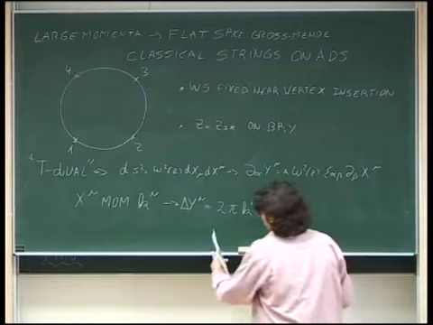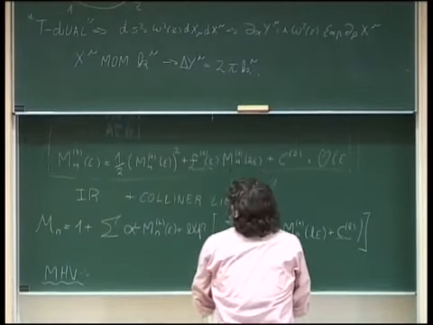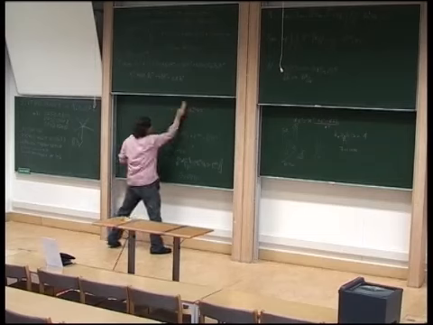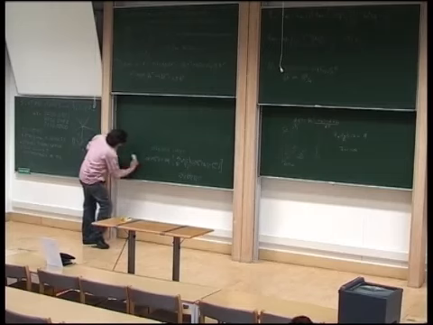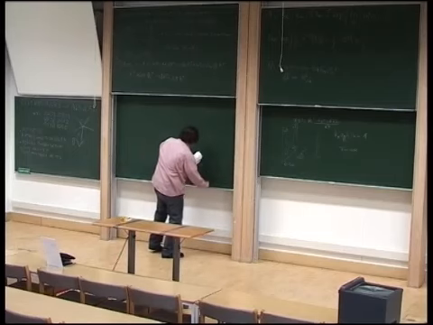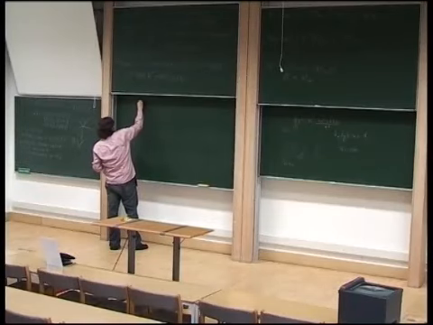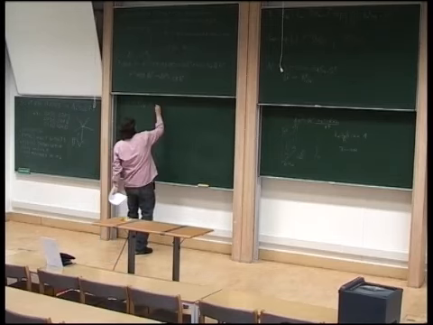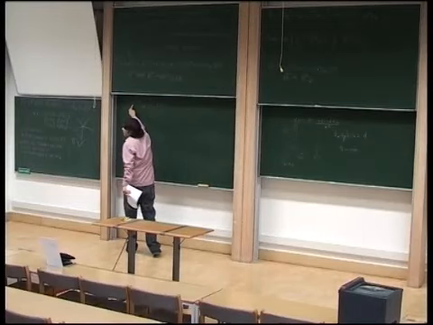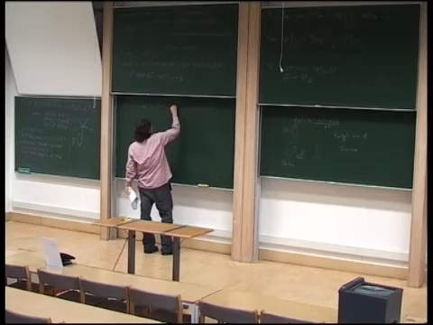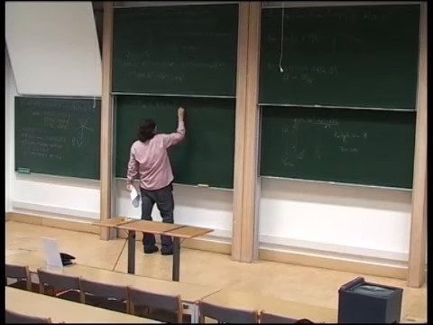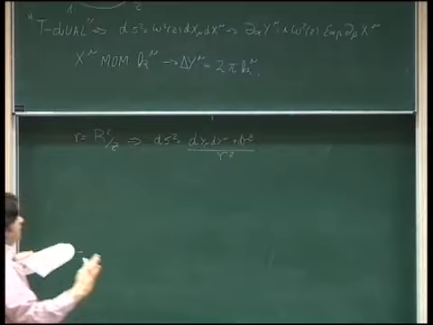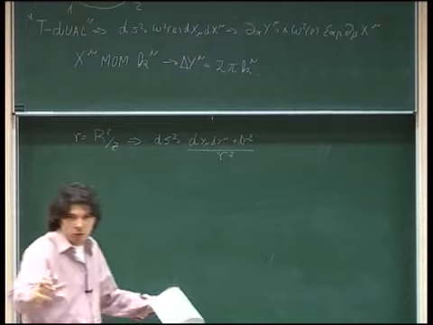But just before proceeding, notice that if in addition to T-dualizing in these coordinates, in the x coordinates, we perform the following change of coordinates, we go to some little r, that is capital R squared over C, then we end up with, again, the same AdS5 metric, but now written in terms of this coordinate R and the Y coordinates. Right? Okay, now we will have the worksheet, right? So now what happened with our worksheet?